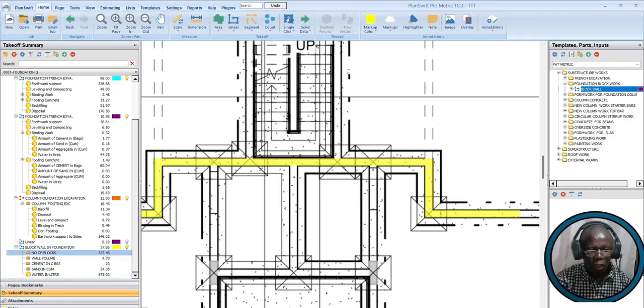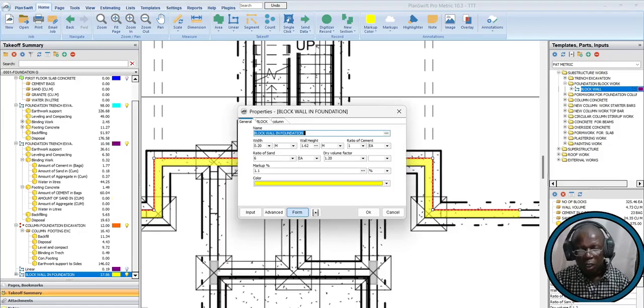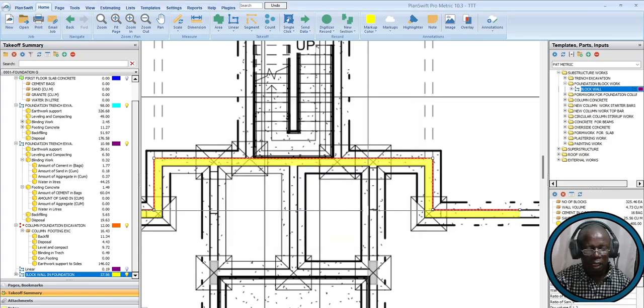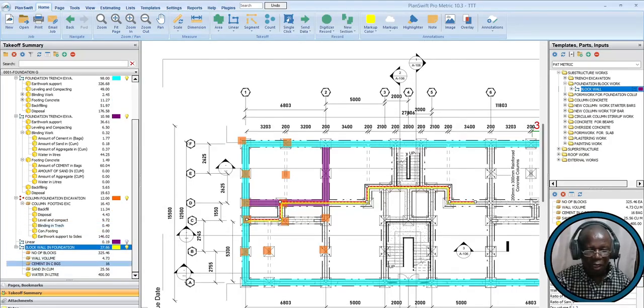So let's make some changes here and see exactly if these things will change. We click here in order to open the form. We actually want to change the ratio of the sand. We want to increase the sand ratio, so we click here and increase this one to 10. We want to increase the amount of sand and see what the changes are. Click here and say okay. We are still working within the same distance.